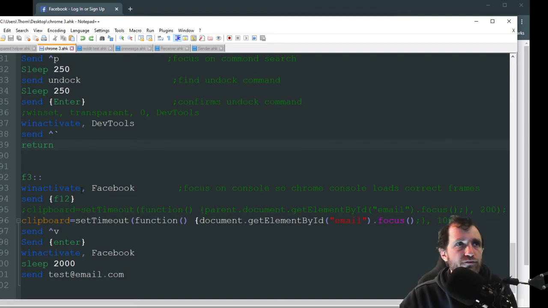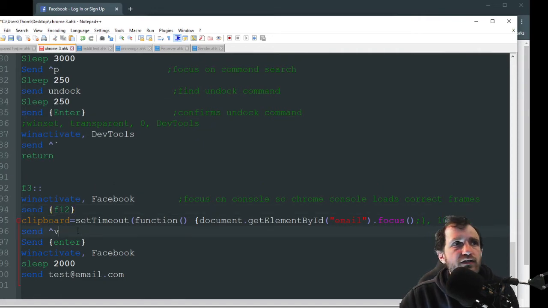So here, I'm going to push F3. Win activate Facebook. Obviously, you can change this to any page you want, or if you just want it to be Win Activate Chrome. But I'm just going to focus on Facebook only. Let's say I run this command and I'm not on Facebook. I don't want it trying to do something that's not supposed to. So I'm being a little specific here. Send F12, which is going to refocus on that invisible developer tools window. So you won't actually see it, but you will be temporarily focused on it. And I do not need this line of code.